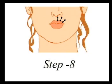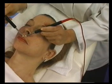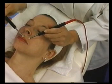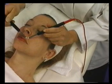Step 8. We are still working on the orbicularis oris. Using pinches, make sure that the Q-tips do not accidentally slide into your client's mouth, as it will cause an unpleasant sensation. Also be careful the metallic part of the electrodes does not come into contact with the skin.